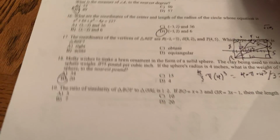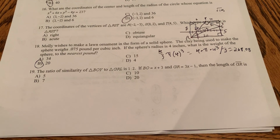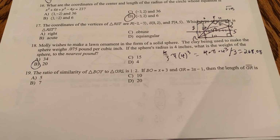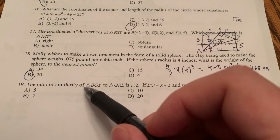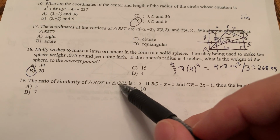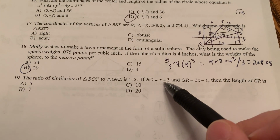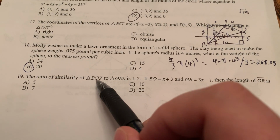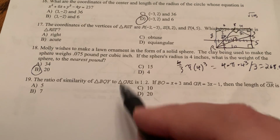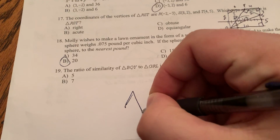All right, 19. The ratio of similarity of triangle BOY to triangle GRL, so boy to girl, is 1 to 2. So basically what that's saying is every side length on triangle girl is twice as long as on triangle boy, so double that. BO is represented by X plus 3. So BO, that line segment. GR, first two letters. So BO, again, if you want to draw it out, let me draw it out real quick if I can get the paper to hold still.